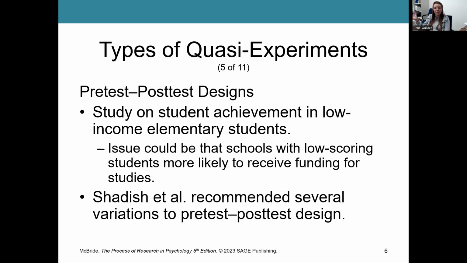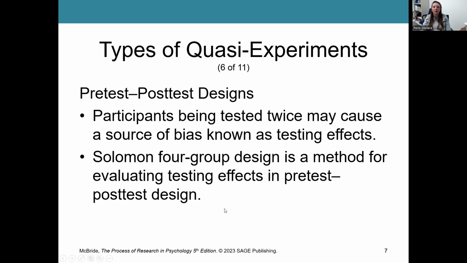So maybe if you got a high score in your post-test, maybe it's because there's this extreme score and students were already closer to the original mean at the beginning and all these other variables that maybe we didn't think about. Also, if participants are tested twice, there might be some sort of bias from the testing effect. So I gave them this assessment and then I did this thing and now I'm giving them the same exact assessment. This idea is called testing effect, right? People's brains are really good at adapting and figuring things out and trying to be a step ahead. And so it might just be biased because they've already seen these questions before.